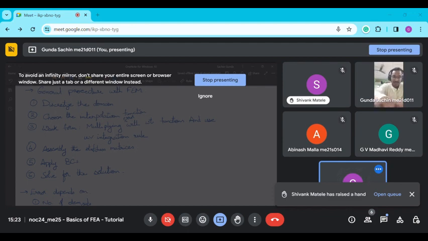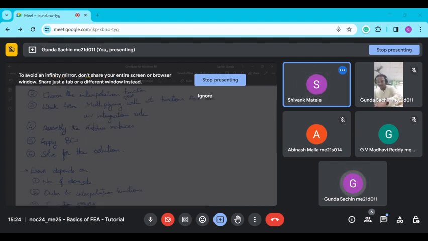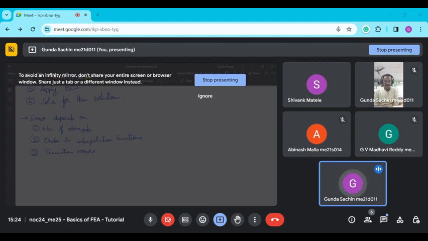Yes, Shivan. So actually, I want to ask, for the interpolation function, if we are assuming it to be a plus bx, then it is told that there are two functions, one constant one and another x. So these two are interpolation functions, one and x? Right? No, it's a plus bx that is the interpolation function. It's not one and x.